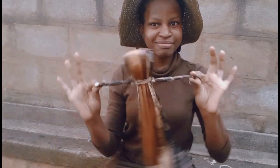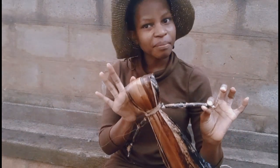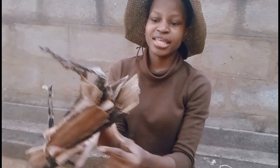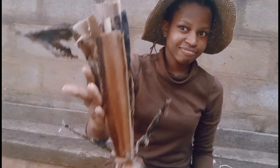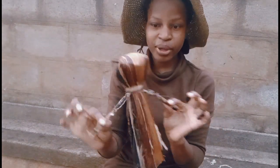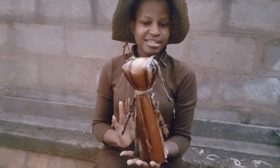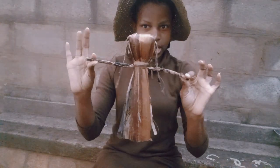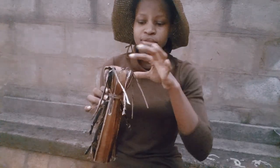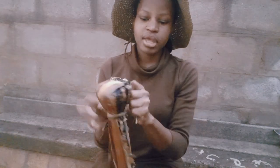Guys, now the baby has hands, but the dress is a little bit not organized, so we are going to organize the dress. Then after, we plait the doll some hair. Okay, we are going to cut this down because it's not looking nice. We want to plait the baby some hair. Ta-da! I think this is the final look for a baby doll, which is a girl. I put some hair. You can plait it any way you want, or you can braid it, but I think this baby should only have a puff.